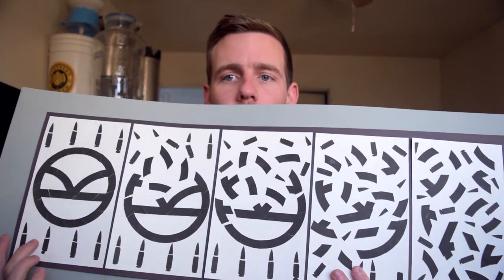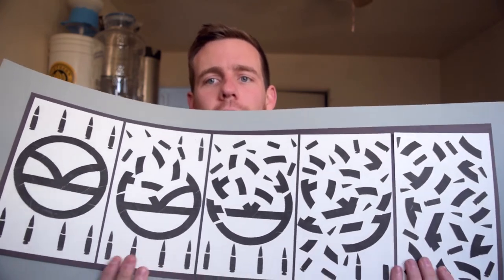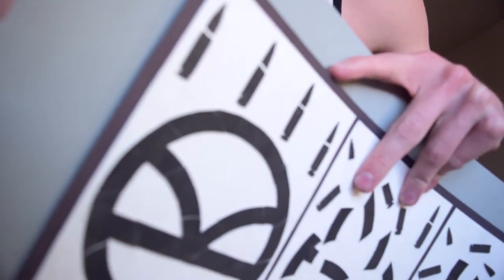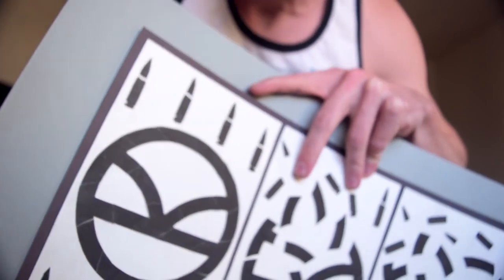The next one we did was an order-to-chaos project. This one's pretty warped because it's been in my car for a while. It started out in order on this side and then slowly broke apart until it was in complete chaos over here. This one was actually all done by cutout — you can see where it's cut. It took the longest because I had to print this on thick paper. This is the Kingsman Golden Circle logo and I cut out some bullets and stuff, so it took forever. But it came out good — I liked it. The whole class I had a good time with.